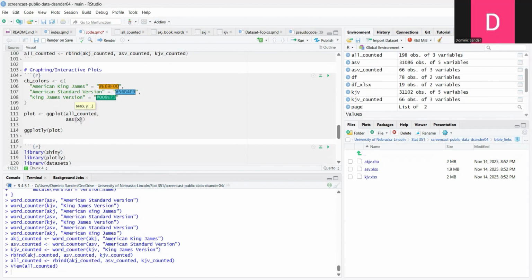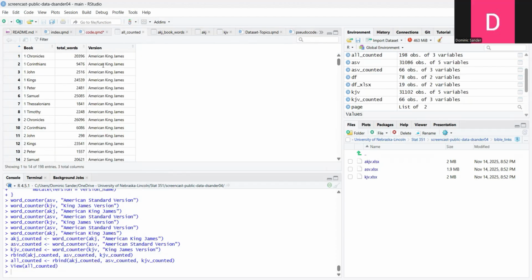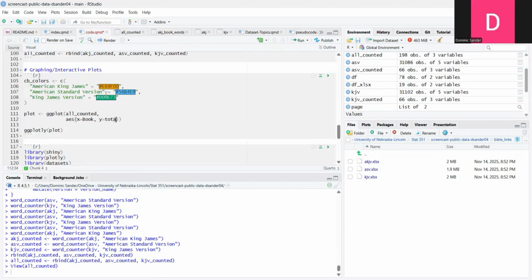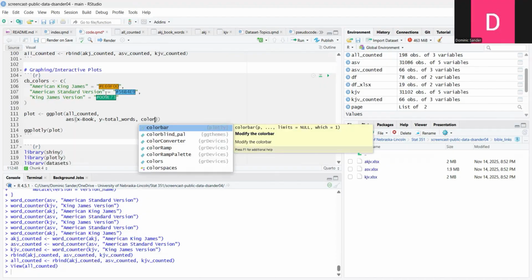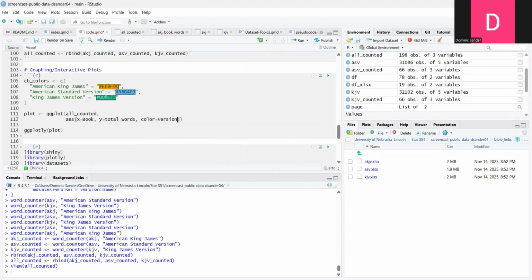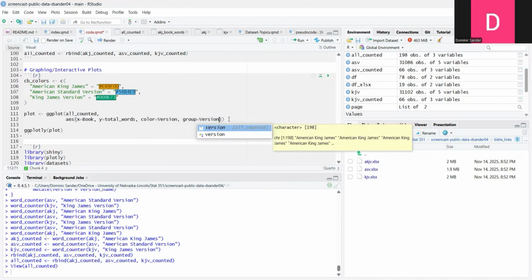We'll do aes x equals book, so that's our x-axis. Y is going to be total underscore words. Our color is just going to be our version, and we want to group by that version as well.